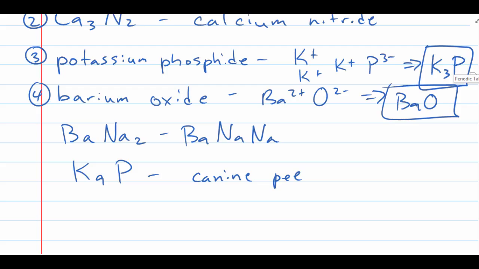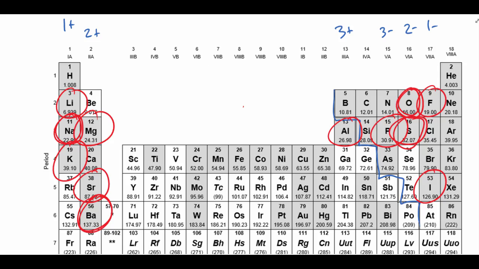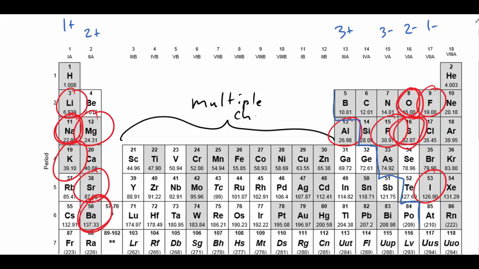All right, what we're going to look at next is we're going to fill in the periodic table in these places that we left off for the time being. And for the ones that we left off, turns out that these will have multiple charges. If we look at the transition elements, we say that these here have multiple charges, or variable charges. Because they have multiple charges, we can't look at the periodic table and say that iron is always going to have a 2 positive charge, or the iron is going to have a 3 positive charge.